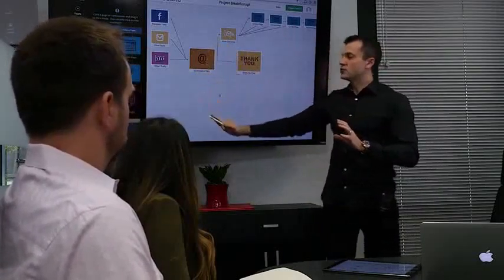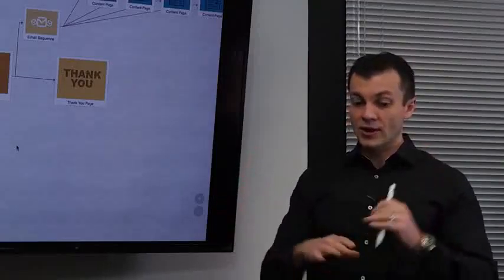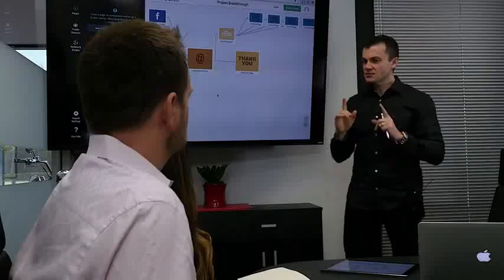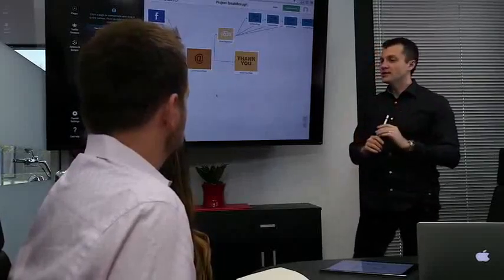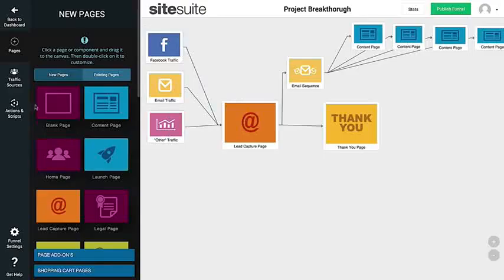So I want to always have my traffic going to at least 2 or 3 different landing pages at the same time, so I can look at which one is converting the most and keep it, and the one that's converting the least, I remove. And I always optimize my system. It's very, very important. Very few people do that, but I always want to outperform myself. That's what we're going to do. We're going to build this like it needs to be built, and I want to show you how to do that too.